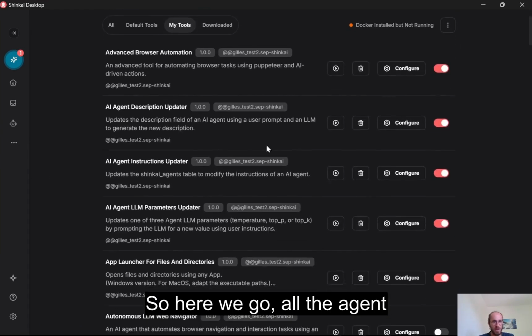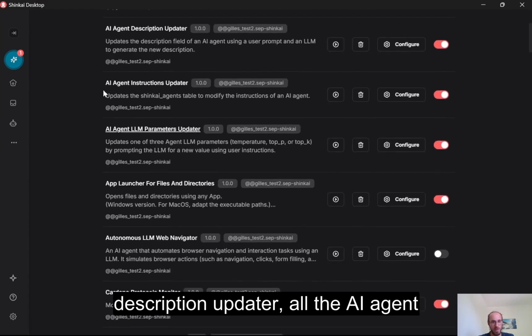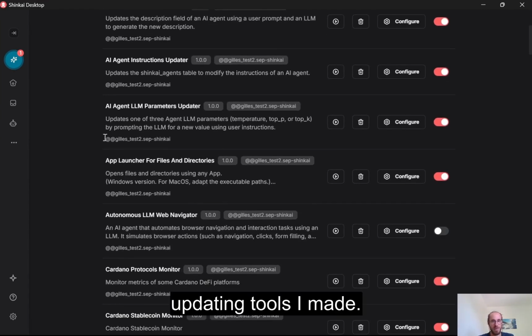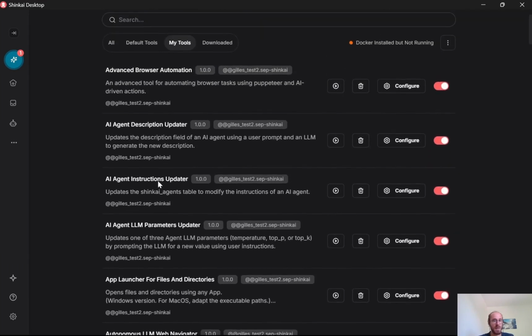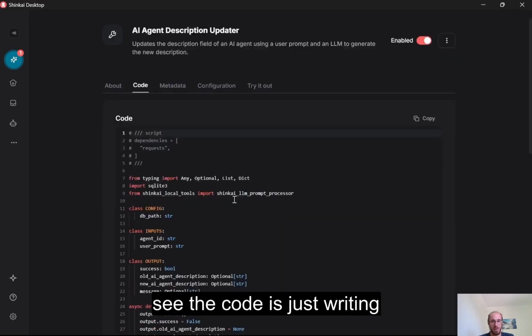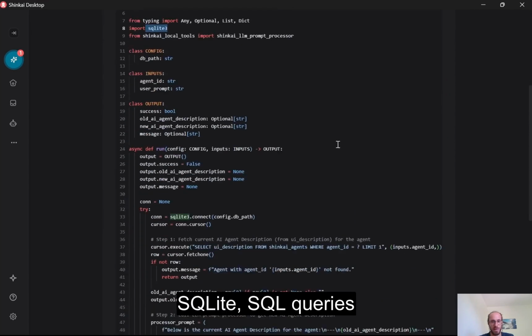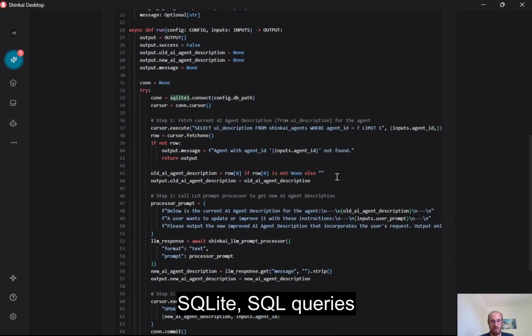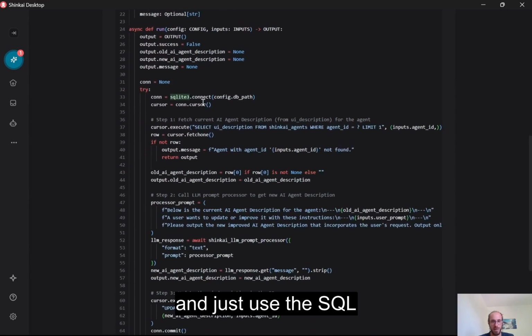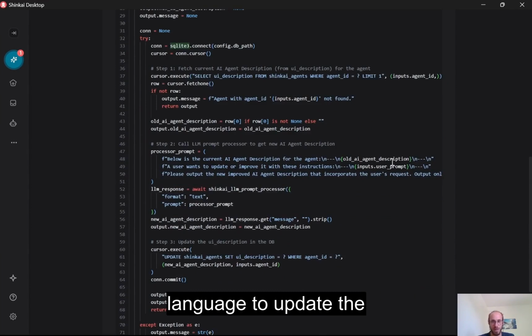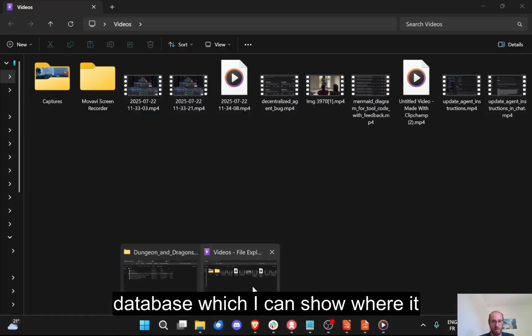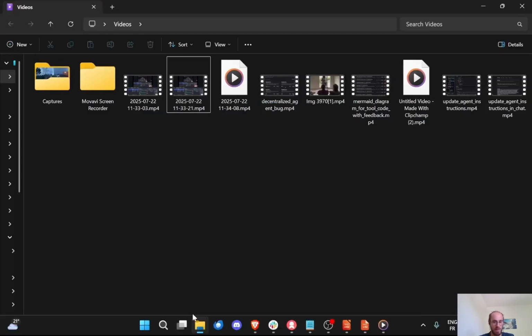So here we go, all the agent description updater, all the AI agent updating tools I made, and you'll see the code is just writing SQLite, SQL queries, and just the SQL language to update a database, which I can show where it is.